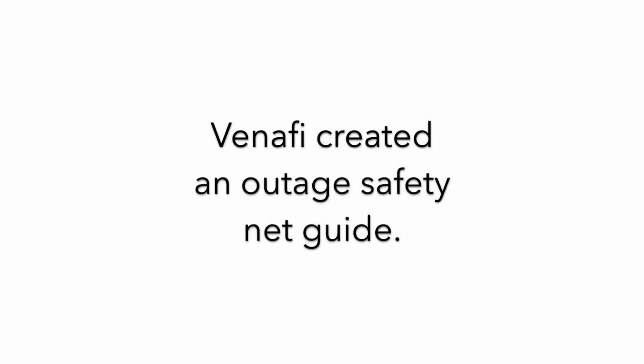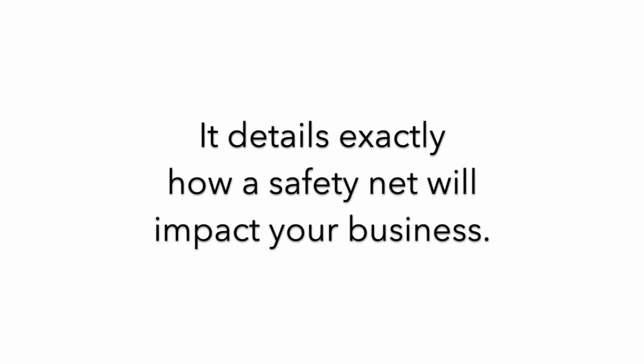We have an outage safety net guide effectively that will walk our customers through the process of what does that actually mean? How does it affect people, process, and technology to create this safety net that allows us to get information out of the product itself, even in a slimmed down version of an implementation, and get communication out to the right stakeholders in the organization. So we don't just list out, hey, this is the step that you need to take, but we also give you tools along the way to help actually take those steps.